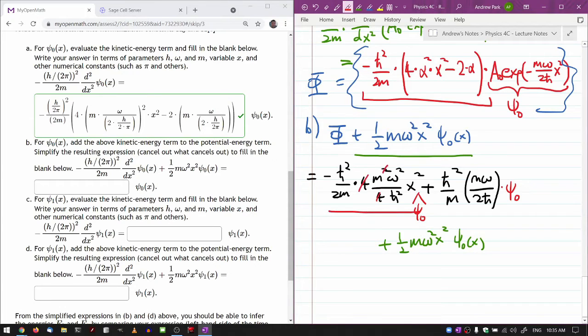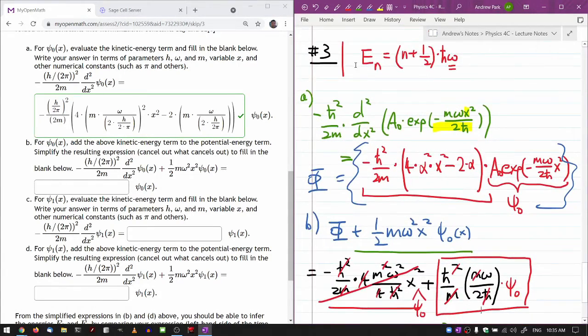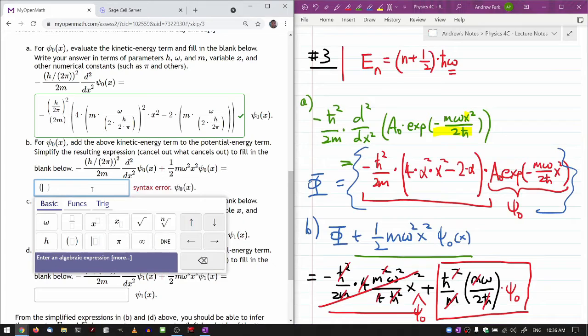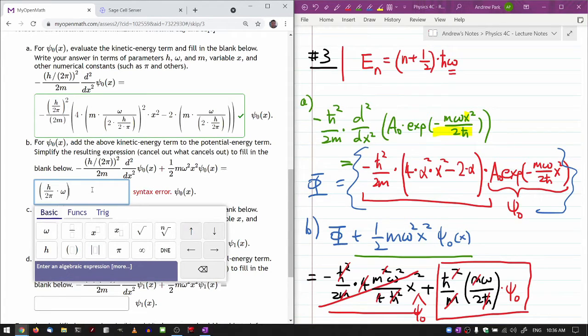Now watch this simplification. This first term here - four cancels out, one factor of m cancels out, h-bar squared cancels out. So this entire expression is minus one half m omega squared x squared, which is the exact opposite of plus one half m omega squared x squared. So this whole thing cancels out. The only term that remains is this one. It's quite remarkable how it simplifies. And this simplifies a little more, because m cancels out, one factor of h-bar cancels out. So you have h-bar omega over 2, which I hope reminds you of this formula in the textbook. n equals zero, you get h-bar over 2. That is the result you would expect. And that is the result you get when you go through the detailed calculation. So h-bar times omega divided by 2.